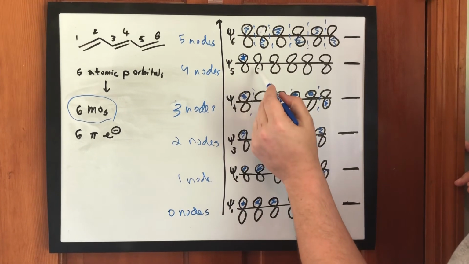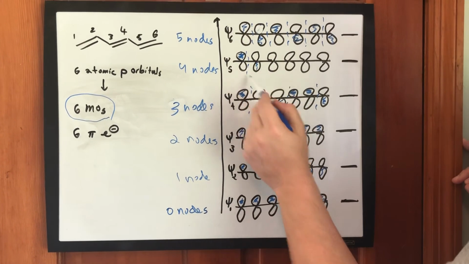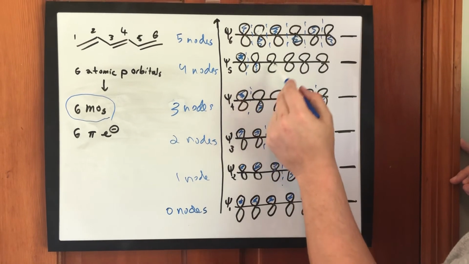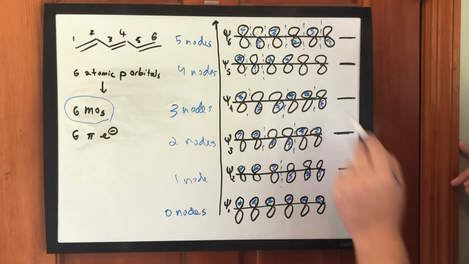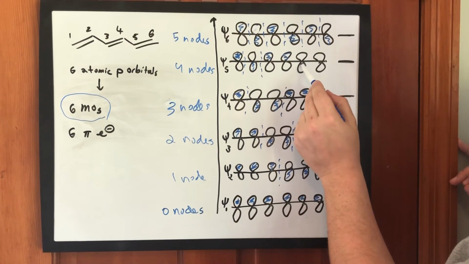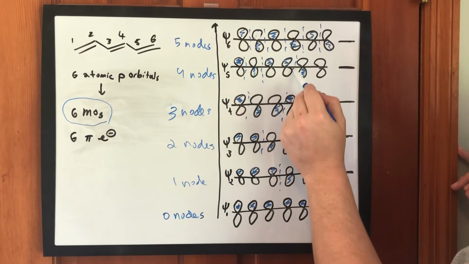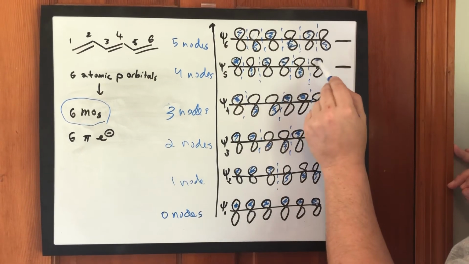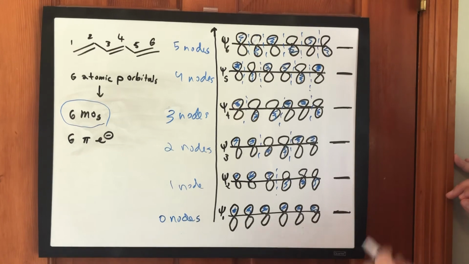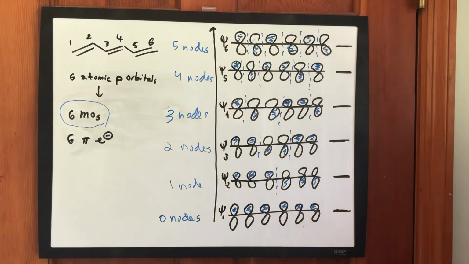The final one with 4 nodes we can get by having 2 sets of lone orbitals. So this one will be out of phase with its neighbor, that's 1 node. We can put this one now out of phase with this pair, that's the 2nd node. If we put the next one, the 5th one, out of phase with the central pair, that's the 3rd node. And then the 4th node arises by having that final one out of phase. And so here we have 4 nodes in psi 5.